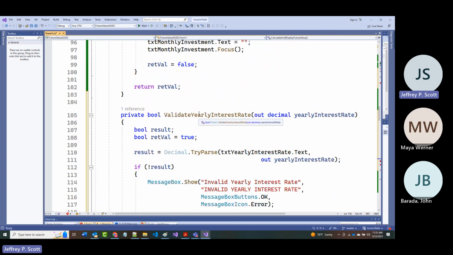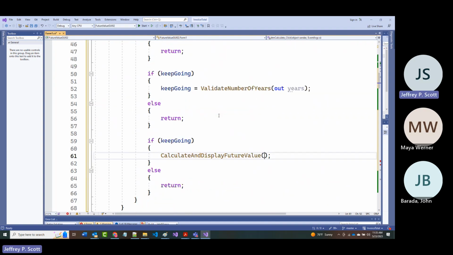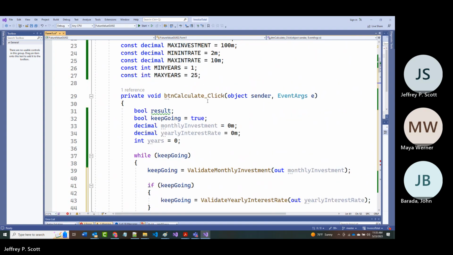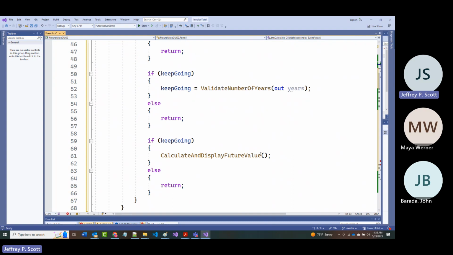So give me a second here. And it will need the monthly investment, the yearly interest rate, and the years.